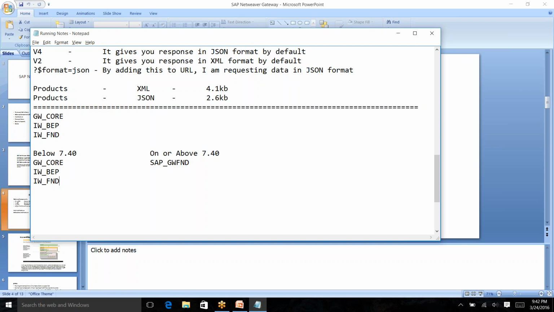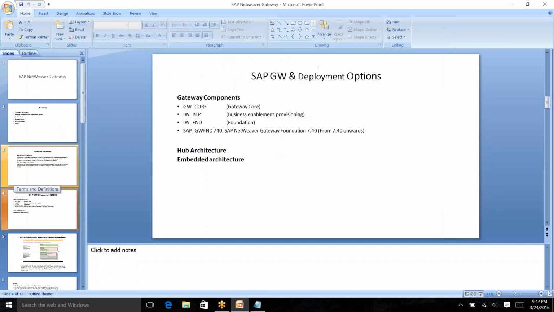The reason I'm talking about different deployment options is, let's say if the client wants to build an OData service, anybody could build an OData service. If you know ABAP and a little bit of RESTful or OData, and if you know Gateway Service Builder, you could easily build an OData service. Not a big deal. But let's say if a customer approaches you and asks what are the different deployment options in SAP NetWeaver Gateway, and what are all the pros and cons of different deployment options, you got to take a holistic view of all your systems in your landscape, and you need to assess which deployment option would fit. SAP is suggesting to go with the central hub deployment option, but in a while we will see what these deployment options mean. What is the difference, what are all the pros and cons, right?